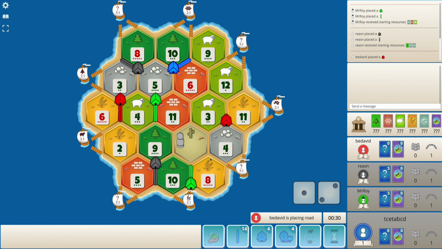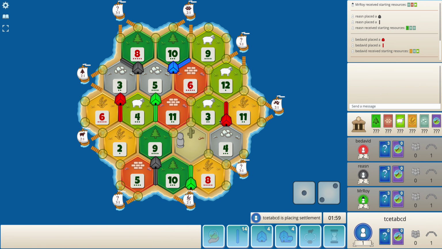Yeah, I think that is slightly okay. Here red goes for 3-4-11 himself. So maybe I just give up on wheat and just get a settlement on 6-3-12 and try and get a settlement on 9-12 later on in the game, and the brick port as well. I think that makes some sense to me.